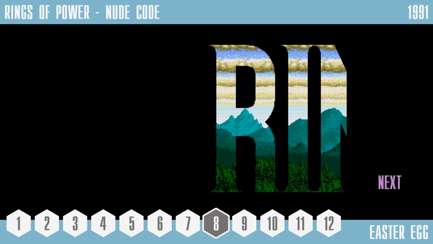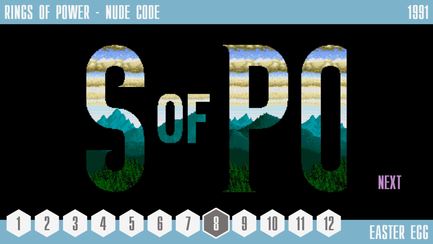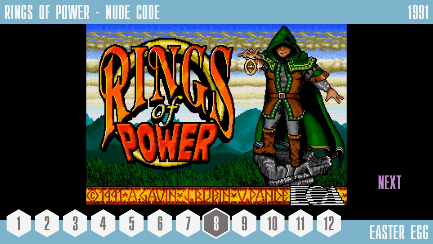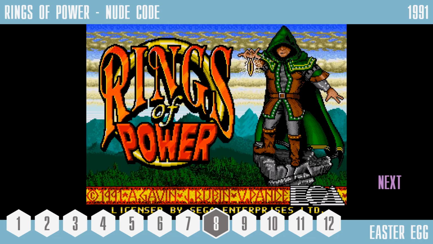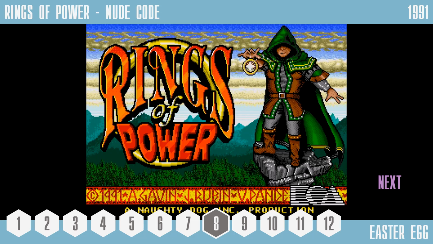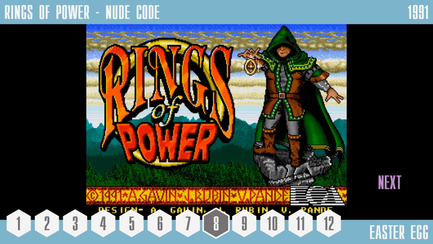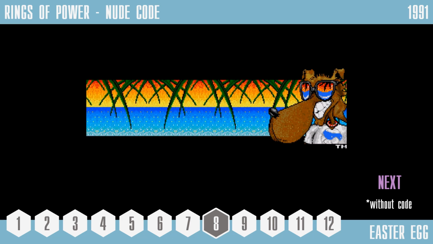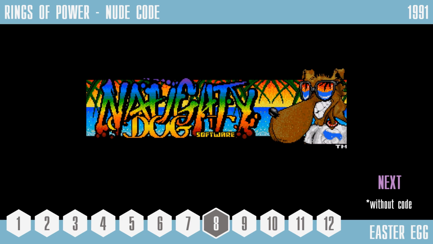8. Rings of Power, Nude Code. In Naughty Dog's 1991 Sega Mega Drive, aka Sega Genesis game, Rings of Power, it is possible to enter a cheat code upon booting the game that will cause the normally clothed woman seen before the title screen to appear topless. This cheat is commonly regarded as the first ever nude code in a video game, and is accomplished specifically by holding A, B, C, down, right and start on the second controller as you turn on the console.